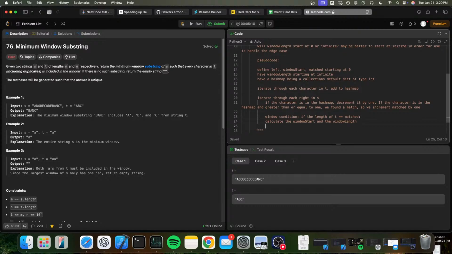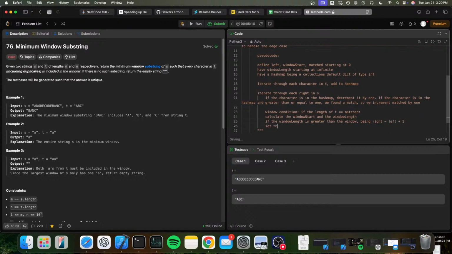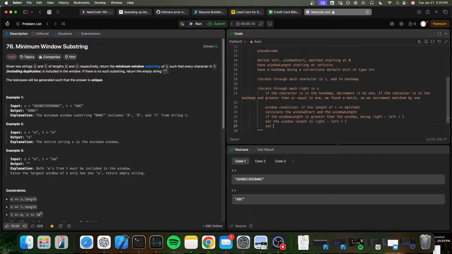So how do we do that? If the window length is greater than right minus left plus 1, set the window length to right minus left plus 1, set the window start to left.